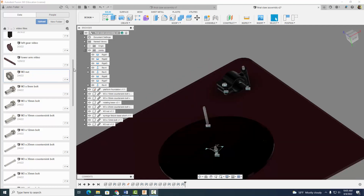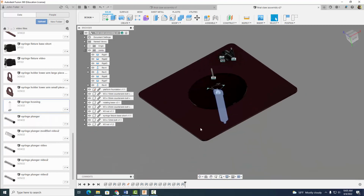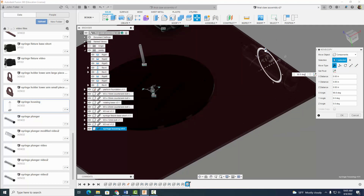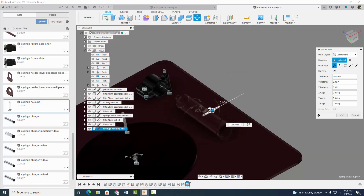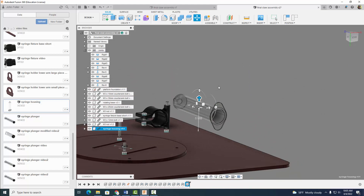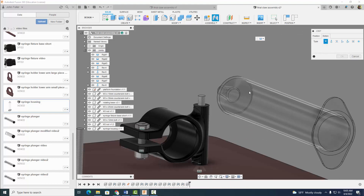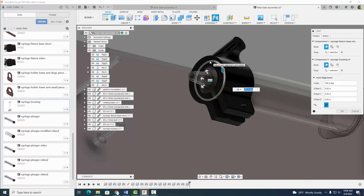So now we've got to go ahead and assemble our syringe, and that can be a little tricky but not impossible. So we're going to come on down here to our syringe housing — right click, insert into current design. We're going to rotate that guy something like this and move it up so we can see it. It's always good to rotate it into position so it looks like it's going to fall into place. I'm going to go ahead and select OK. Then I'm going to do a joint again using a rigid joint, and make sure this circle right here matches up with that circle right there. Select OK.